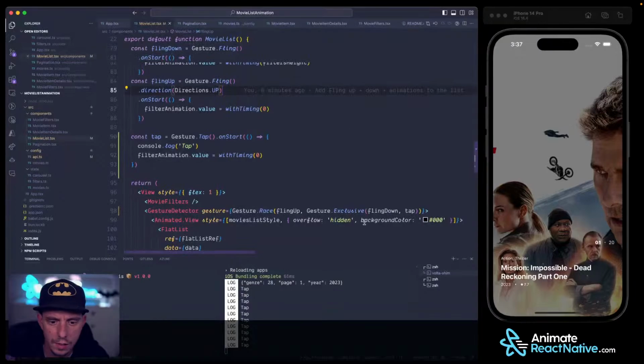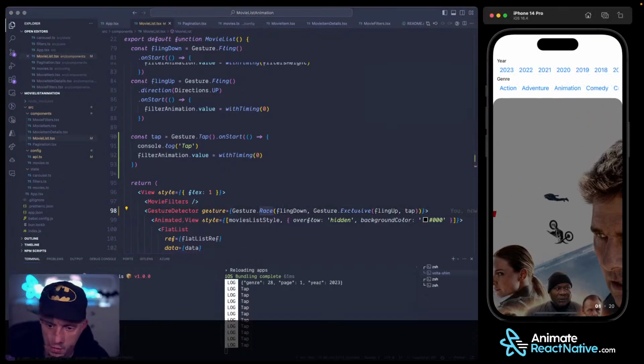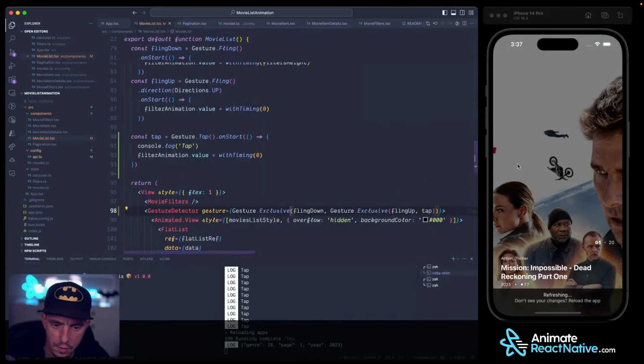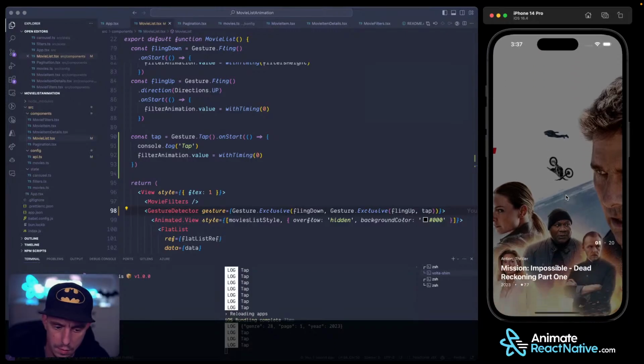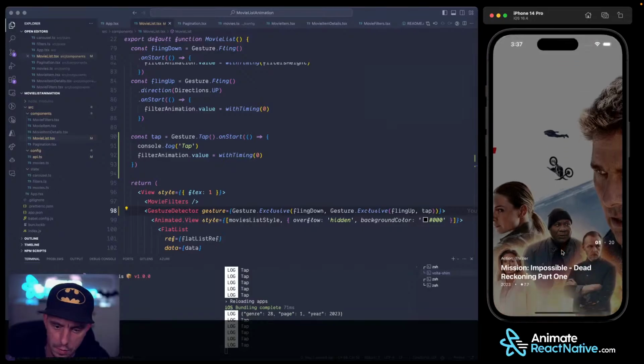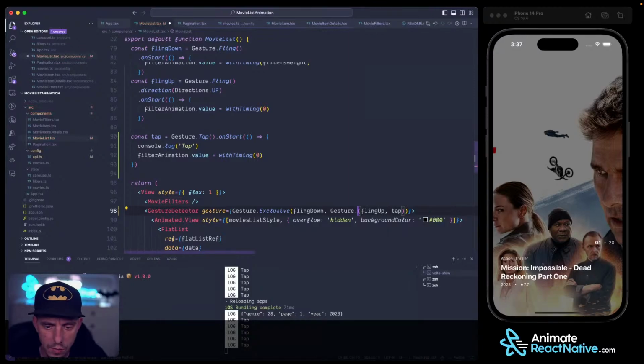Oh, but it was the other way around, right? So fling down should always be, right? Oops, fling down should always be active. So it's an exclusive. What does race do?